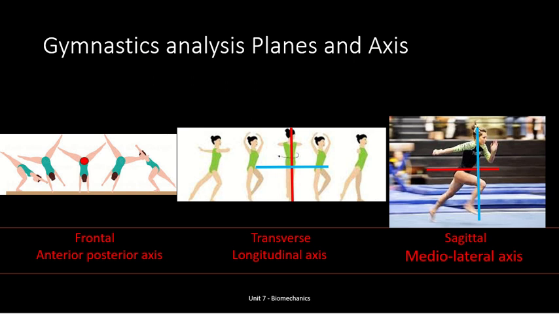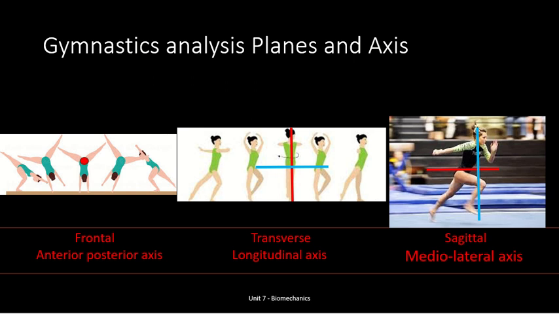And then in the second example of the gymnast doing a spin, they're in the transverse plane, which splits the body into a top and a bottom and allows for flexion and extension. Allows for rotation, which is what she's doing. And then that's in the longitudinal axis, which is an axis which goes through the head down all the way to the bottom, which is the point at which the athlete will rotate off.